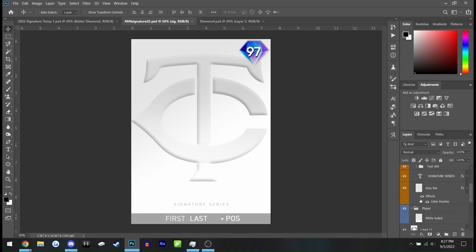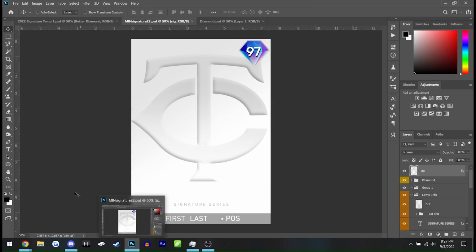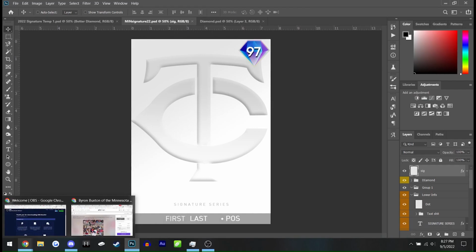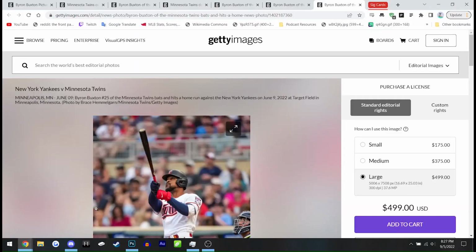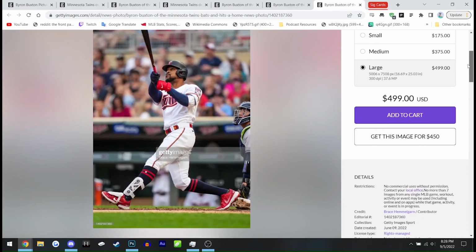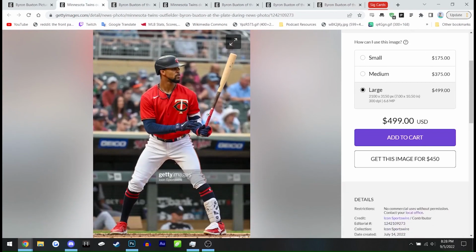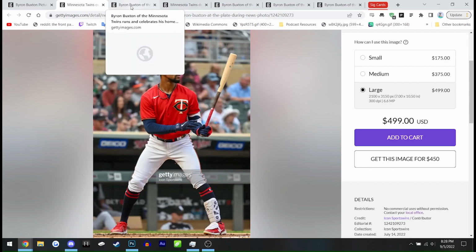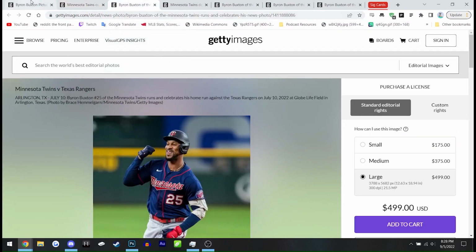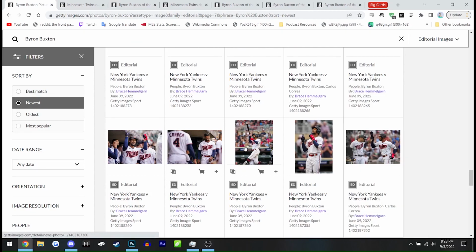And all these different layers here, we're going to be just going through, and I'll show you guys what I have started and my thought process for choosing a player photo. I'm going to be going with Byron Buxton, just a famous guy, and the big thing is there's a lot of good photos. This is going to be a big thing about your card: you want to have a good photo. And it pays off more to take a little more time and look for a better photo than to go with the first one that you see right away that you like.